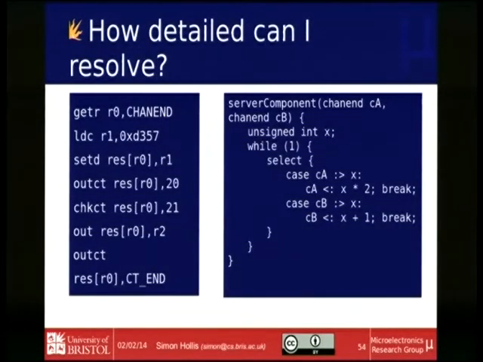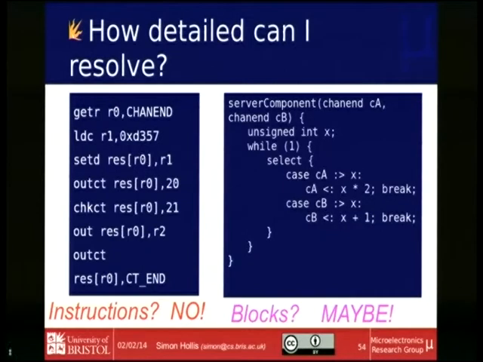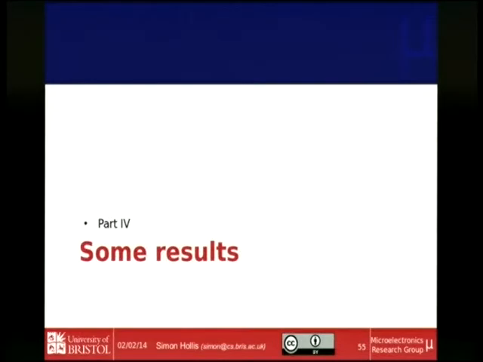So again, graphically, you'll never get this kind of level of resolution of saying, it's this line of my assembly code that took the power. But you might be able to say, well, maybe it's that block of code. So that's what we're looking at with these kind of measurement devices.